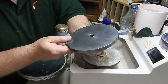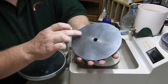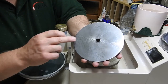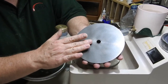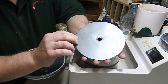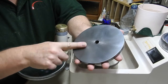I can see that it's an extremely heavy lap. It looks like a mix of steel and something else, because very cleverly, if you look at it through a loupe, you can see that there are very, very small pits. I wouldn't call them pits, but very, very small little indentations, microscopic, which obviously accept somehow the diamond powder, therefore enabling you to cut. It's just very, very smooth, and it's interesting to see because there's definitely more than one material here. If you look at the edge, you can see that it's embedded with something else. So this will be interesting. We'll see how we get on.